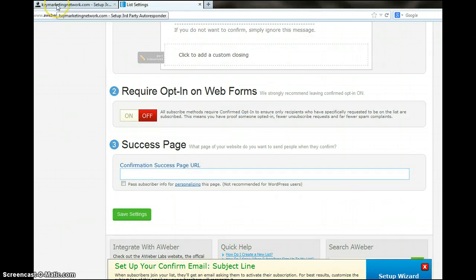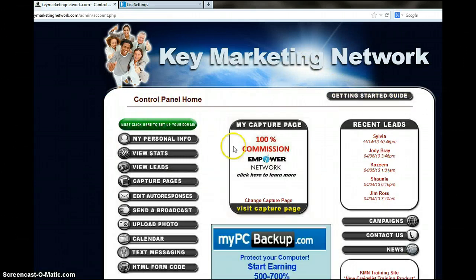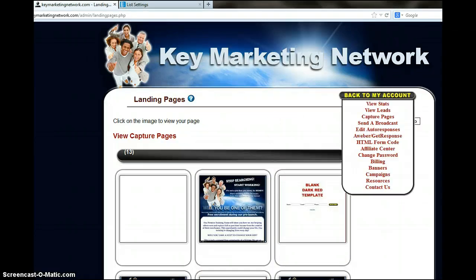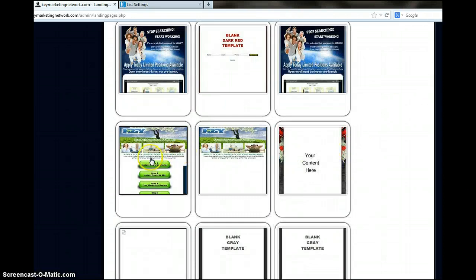So I'm going to go back to the Key Marketing Network control panel, go back to my account, and visit capture pages again, and then visit landing pages. Okay, if I'm using Z and Z, then I'm going to identify my link for Z and Z. If I'm using instant rewards like this one, I'm going to identify my landing page for instant rewards, or if I'm using Empower Network, which is my landing page.